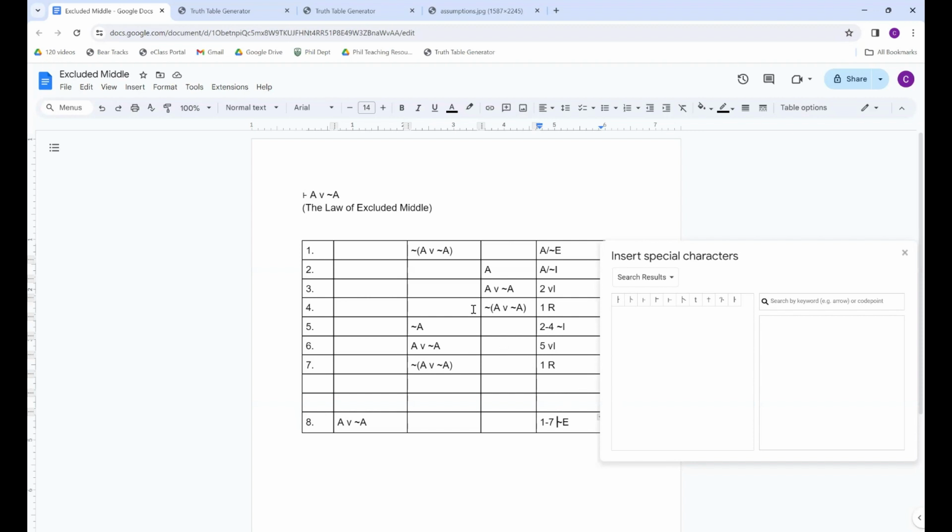Informally, you can sort of see that the reasoning here is we know that this is inconsistent, and the way that we demonstrate that is, well, we suppose that A is true. We show that that's not a possible scenario, it leads to a contradiction. That means that A must be false, but A being false also leads to a contradiction. And so then we get the result that this sentence has to be true. So the derivation's complete. Then all we need to do at this point is just delete these unused rows and fill in the scope lines, and we'll be done.